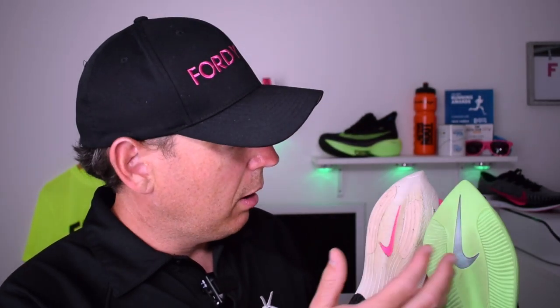And when I was checking them, when I was running in them, I did feel like this was wider. Neither of the shoes, I would say, are suited to a twisty, windy, like say 5K or something, because I think you'll roll your ankle in them. Both are not great at sharp turns. They're all about going straight and fast, basically.